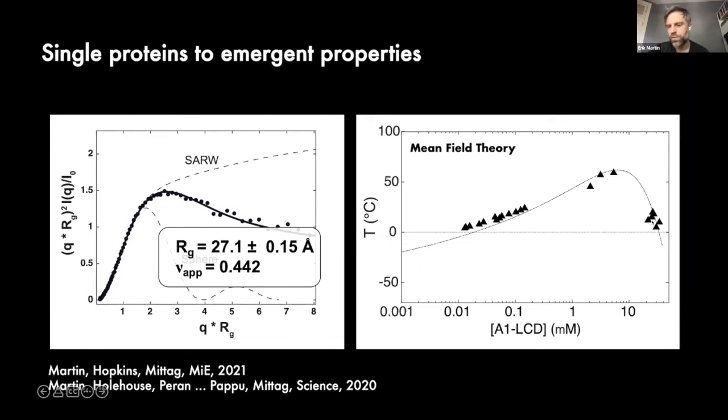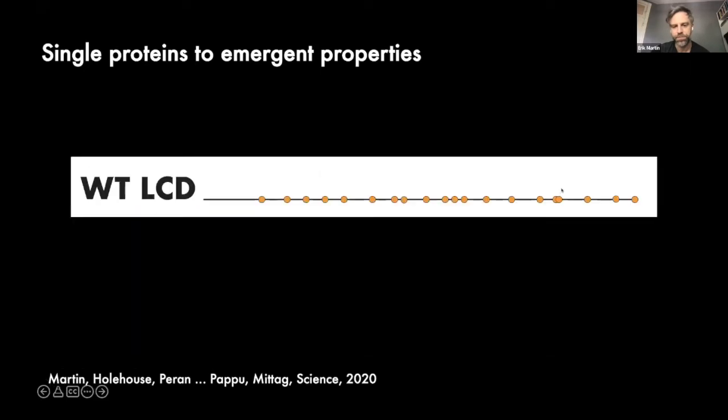What we can also do is analyze this with respect to simulations. So we can parameterize coarse-grained simulations that match these single chain dimensions, and then look to see how that simulation phase separates. And again, we can see that this matches our data fairly well, which gives us good confidence that what we're seeing in the single chain situation maps pretty well to the emergent properties of the system.